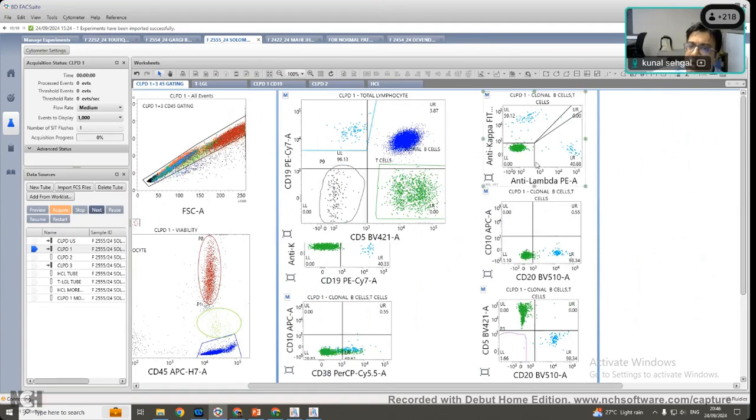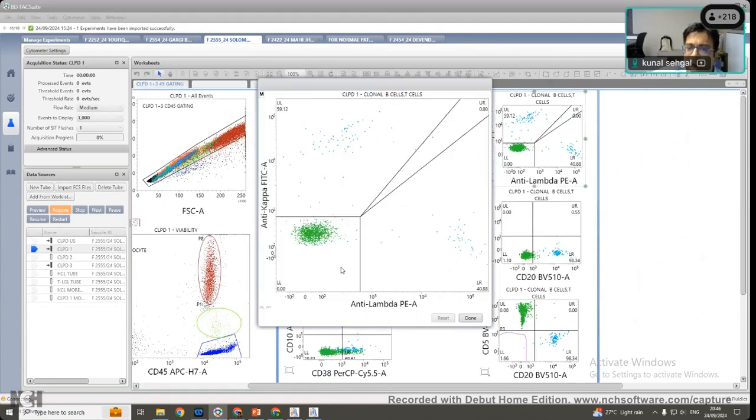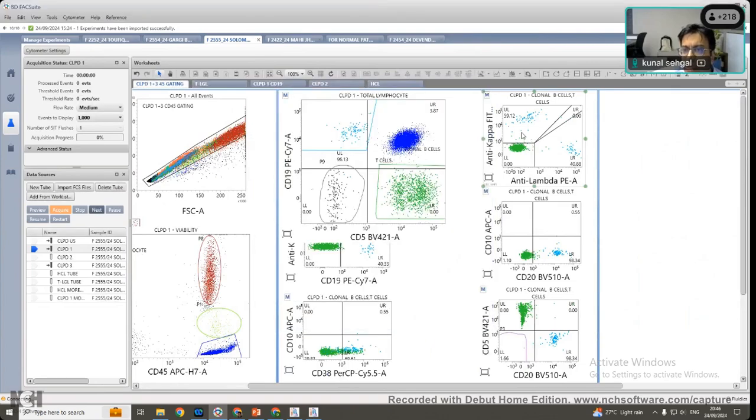Normally, B cells, are they all kappa, all lambda? What should they show? Some kappa, some lambda, right? Can you see the normal blue colored cells? Some of them are kappa, some of them are lambda. T lymphocytes are negative for kappa lambda. They don't express light chain, right? They are negative. Now, what if I get these CD19 and CD5 positive lymphocytes?